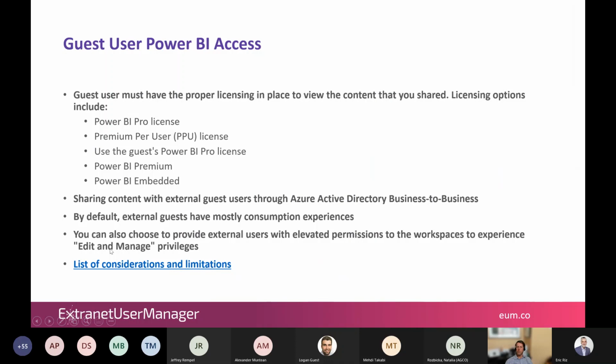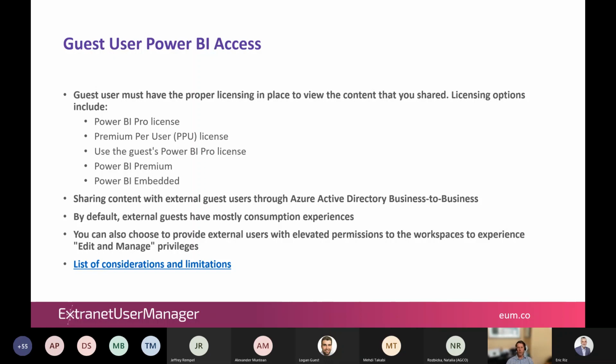Now, the other confusing point for a lot of folks is guest access into Power BI. We've been spoiled for years that SharePoint Online, even SharePoint on premises for many years, had no licensing requirement for guests. You could literally pay $6 Canadian a month for a Microsoft 365 Business Basic subscription for one user, and you could invite 1 million people into your SharePoint Online.